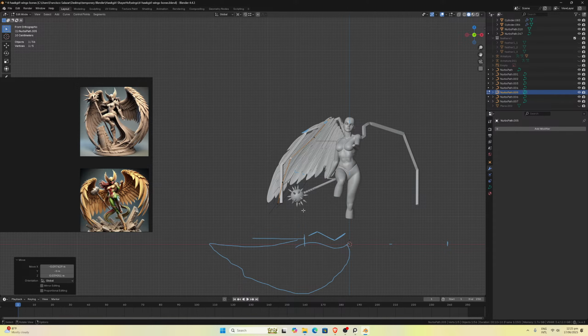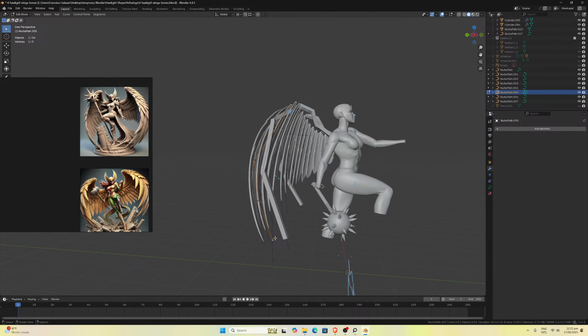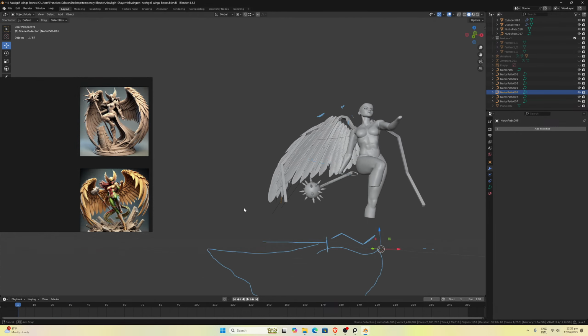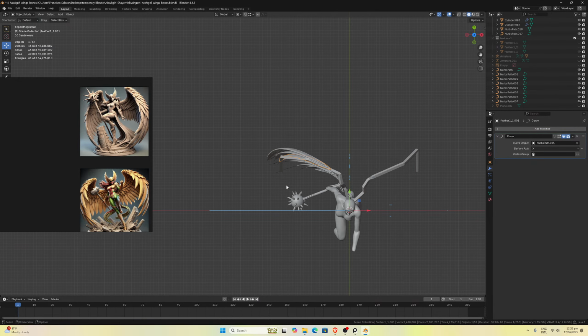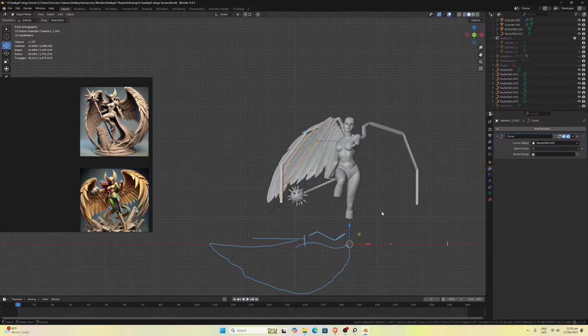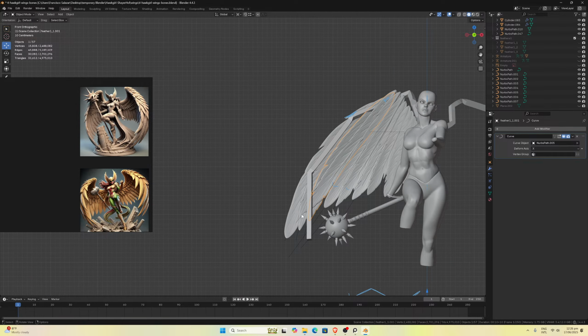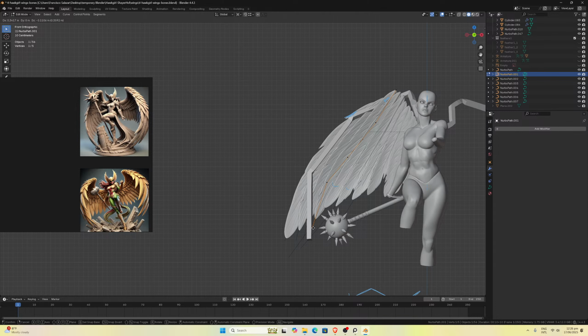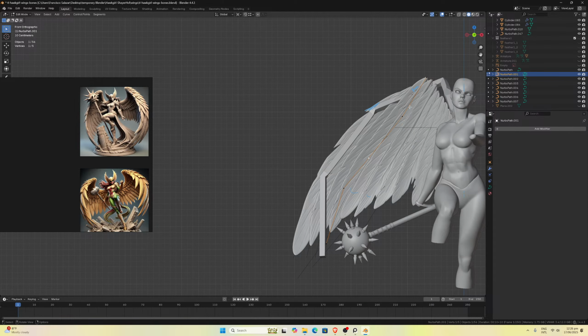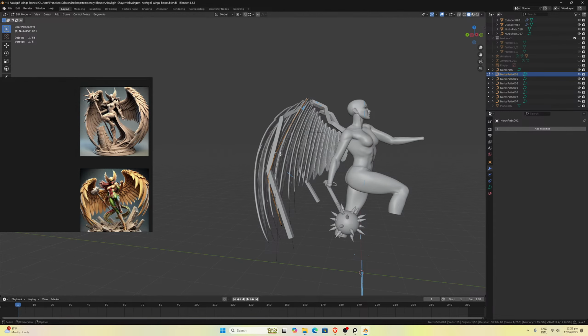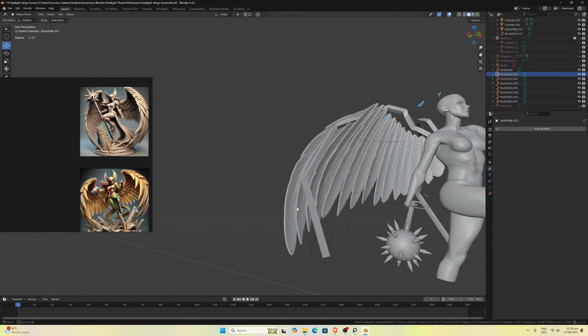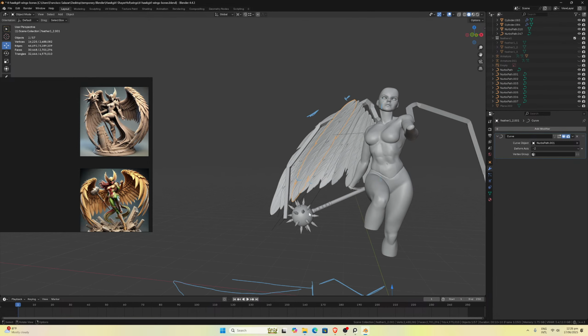So this one needs to be shorter. So make this shorter.